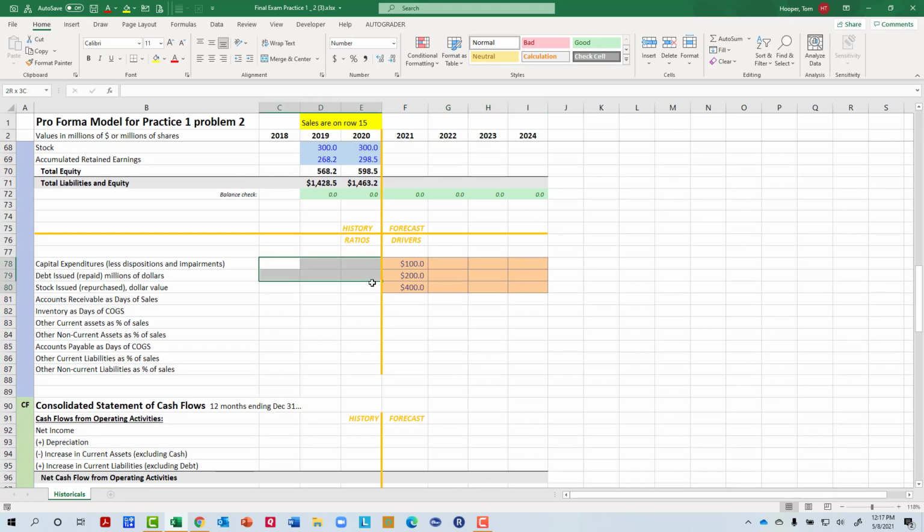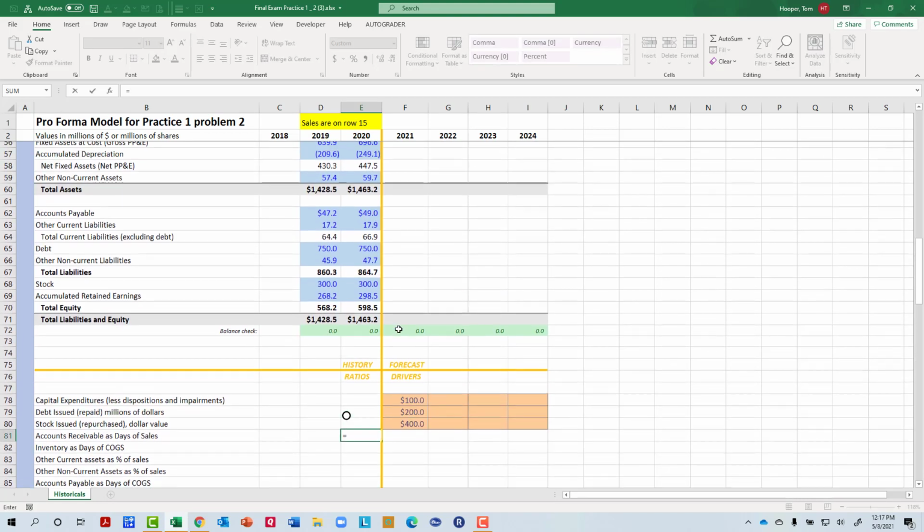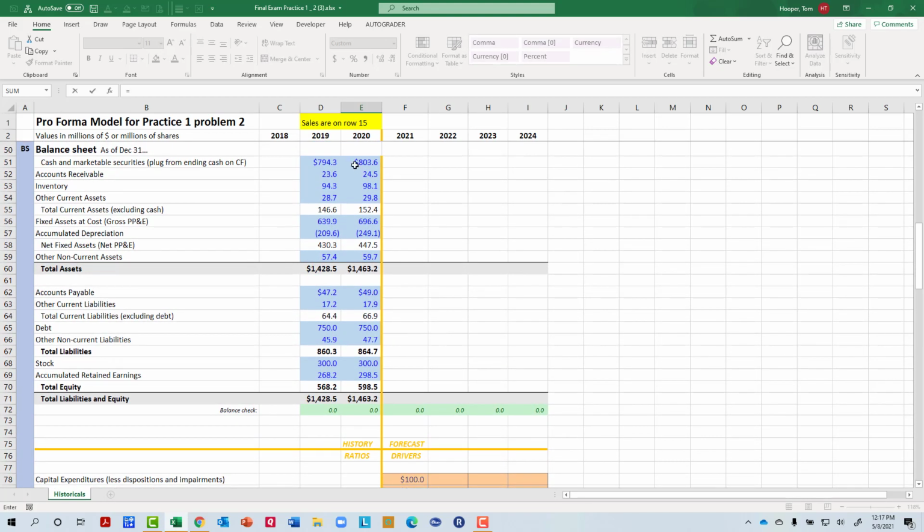Now we don't have any ratios on these manual entries, but we do on some of these, and this one's days of sales. So if I wanted accounts receivable divided by days of sales, days was on 15, so this time it's E15. That's a year of sales, but I want it to be a day of sales, so I'll divide it by 365. And I do need those parentheses, I think, in this case. Maybe not.